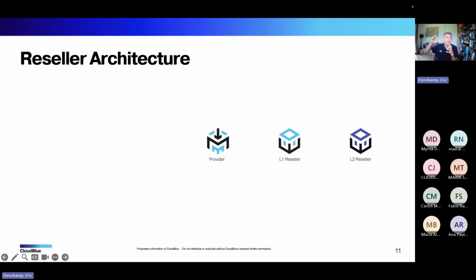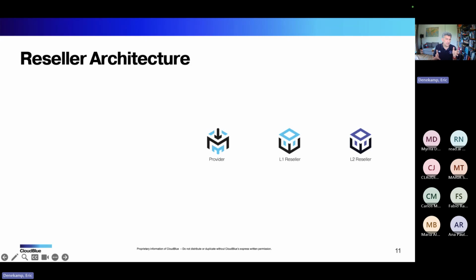That whole mechanism where you manage the fact whether or not a reseller can have sub-resellers. But in theory, from our perspective, the platform is completely ready to have L1 resellers available to their sub channels.